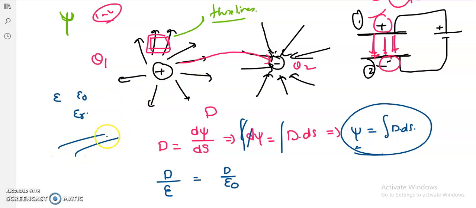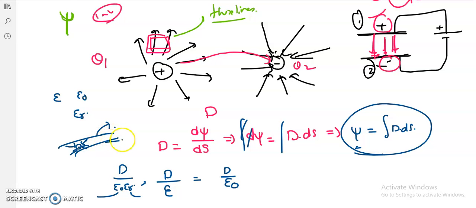And if this positively charged particle is kept in a certain material, for example the copper wire, in the copper wire the electrons are generally flowing, right? That means there will be a flow of current. The electron is a negatively charged particle, so the electric flux lines are directed inward toward this negatively charged particle. And now the permittivity epsilon can be represented as the electric flux density divided by epsilon naught into epsilon r, where epsilon naught is the permittivity of free space and epsilon r is the relative permittivity of this material.